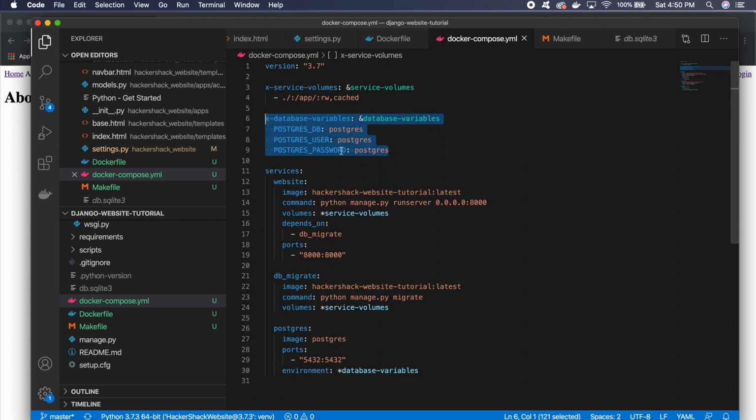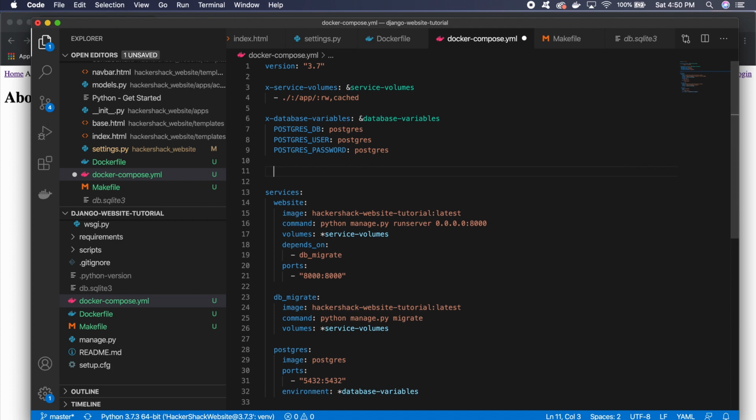We're going to have to use all of these variables, and I could just copy this environment key and put it in the website as well, but there's also another environment variable that we need to have for the Postgres host, and we'll probably have other environment variables in the future that are used by the website but not Postgres. So I'm just going to create another alias for app environment variables that will also reference the database environment variables as well. So it will take a combination of both a new set of variables plus this database variables. So I'll call this x app variables, and the alias will be app variables.